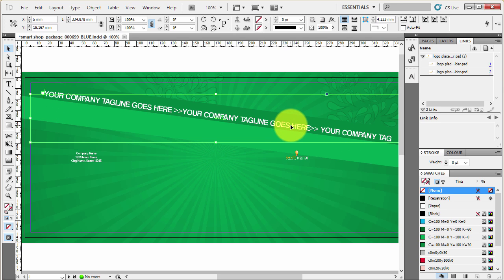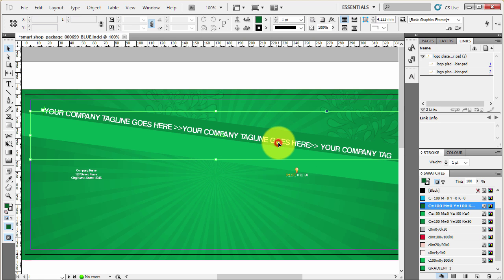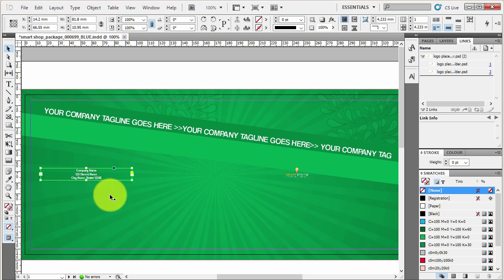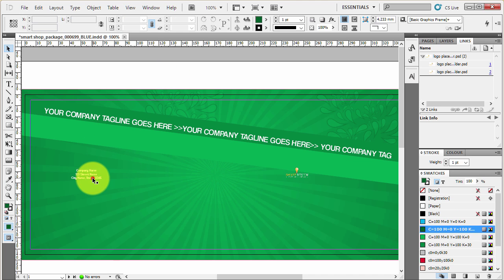If you just select the frame and click on the color, I'm just going to make it something you can see. It's not going to do anything. You're like, what happened? Let me show you here. If you do this, it's either going to color the frame or nothing's going to happen. You're not going to see the change. Now, let me go back. This is what happens when selecting the frames.